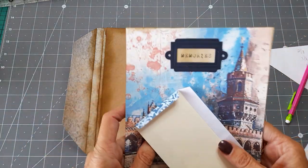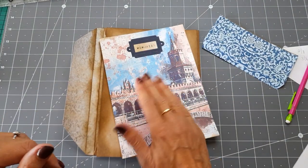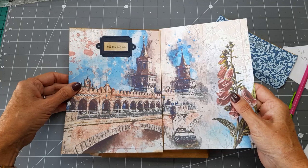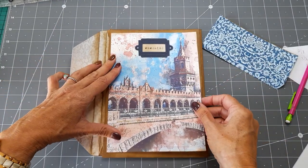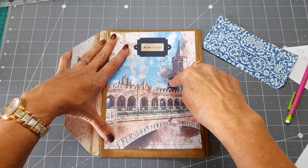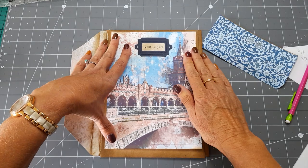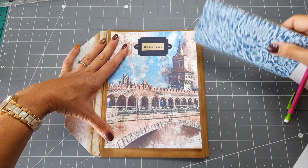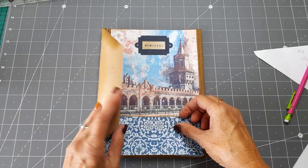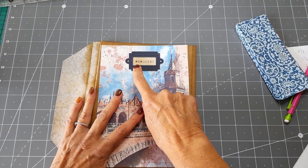I've prepped a little bit in advance. This is one of the beautiful papers — there's the other half to it somewhere — so that was the full piece of paper I'm using for the cover. The papers are short because this is A4 paper in the UK, which is eight and a quarter inches, and the envelope is wider. I'm not worried about it because I'm going to put a pocket on the bottom to tuck down. I've got this book plate, name plate, journal plate — it's cut from card. I think someone told me they were Tim Holtz.